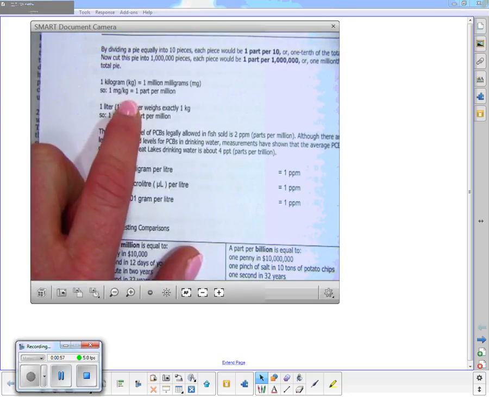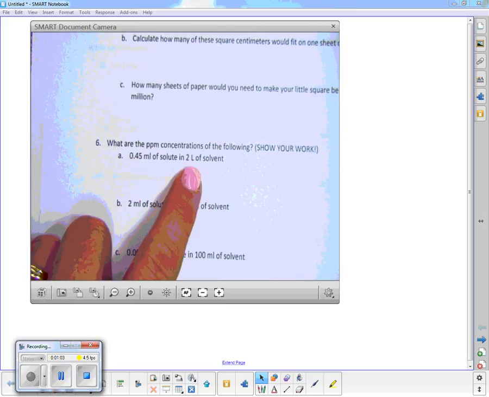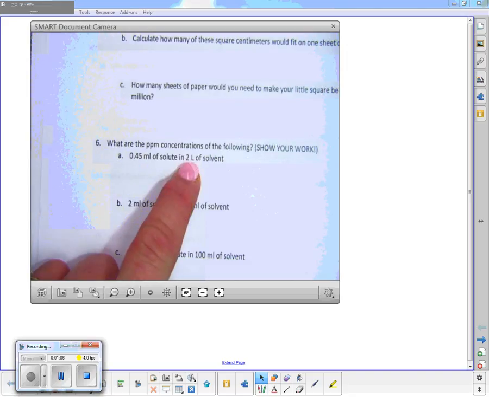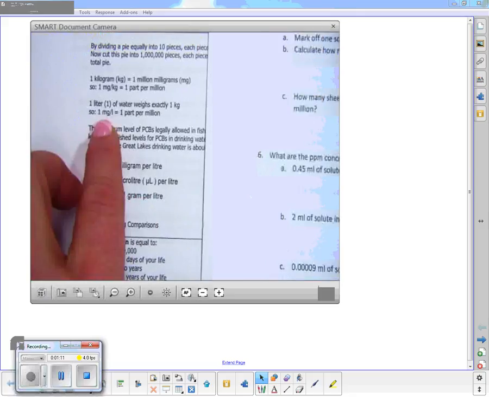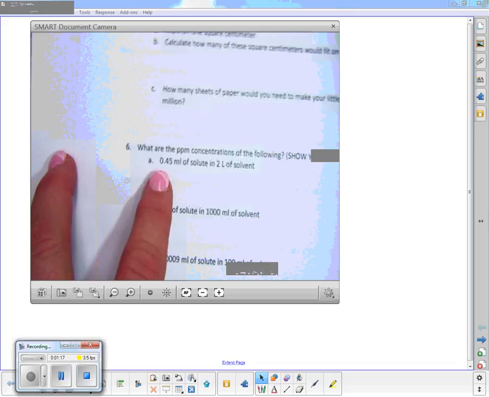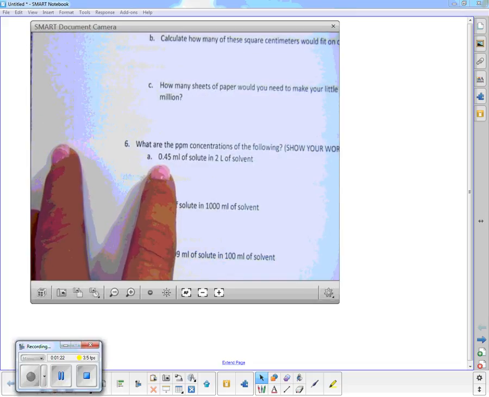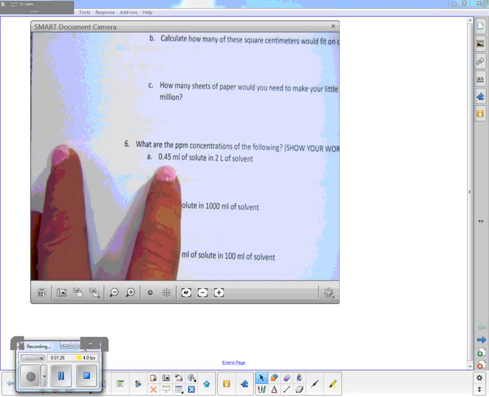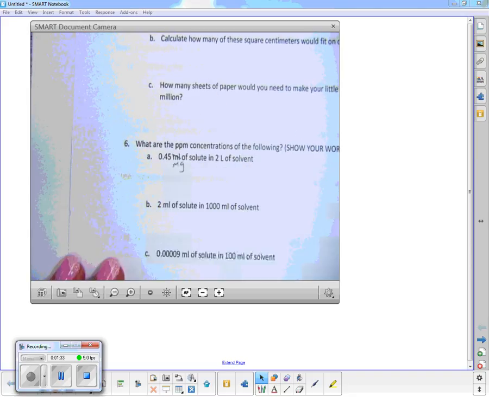Okay, so whatever you're given, and on number 6, you're given here milliliters and liters. So on this one, we want to be in milligrams per liter. If I have water, it's a 1-to-1. So I can assume, because they haven't told me what it is, that I have a gram. This is not a real great question. I will tell you that right off. It should have said milligrams. So basically take this as being milligrams, and all you have to do is divide the two.